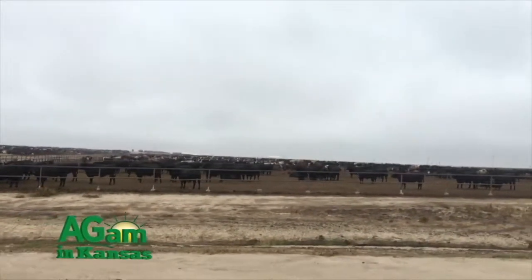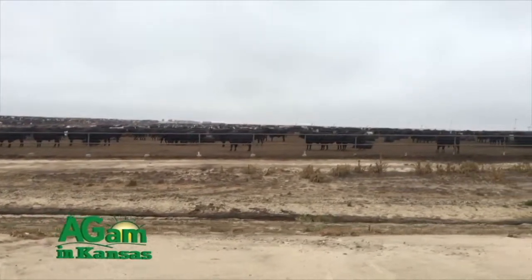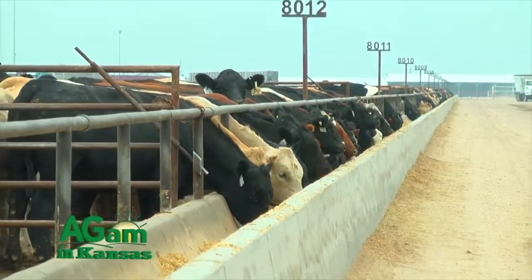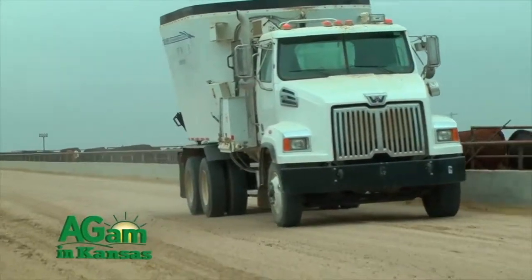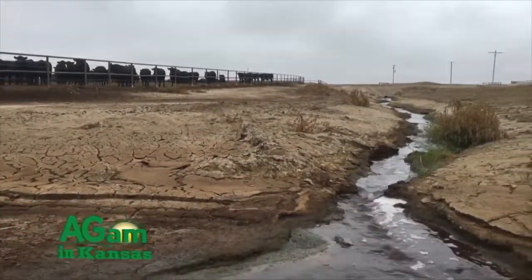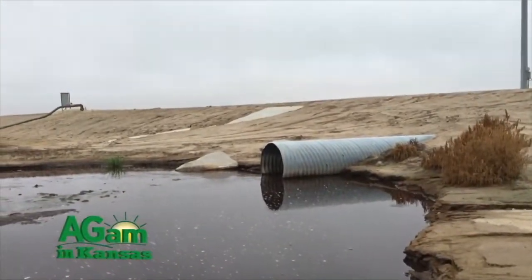Think about the water quality side. Certainly there have been a number of issues through the years. Waters of the U.S. was one of those issues nationally that had been an issue or concern for a lot of people. But when it comes to doing the right thing, we still have done yeoman's work, if you will, in Kansas and other areas of just doing a better job of running our operations. Yeah, I think so. And specifically in Kansas, we have a very robust state environmental regulation, and we think it's always better to work closer with the people at the state when we look at how best to design our yards and comply with rules.